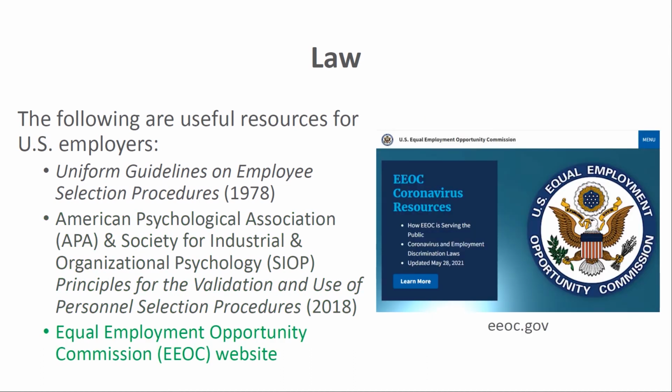In addition, the Equal Employment Opportunity Commission website for the United States often has a number of useful resources for employers when it comes to not just selection tools, but other types of employment practices and how we can make sure as employers that we adhere to prevailing laws, especially at the federal level. And you can find that website at eeoc.gov.